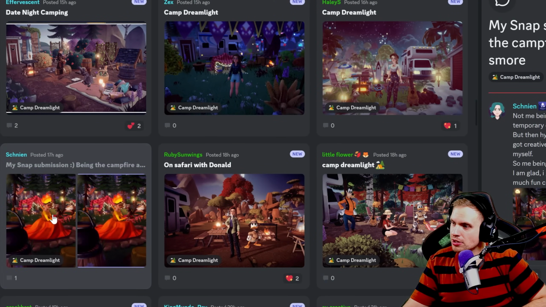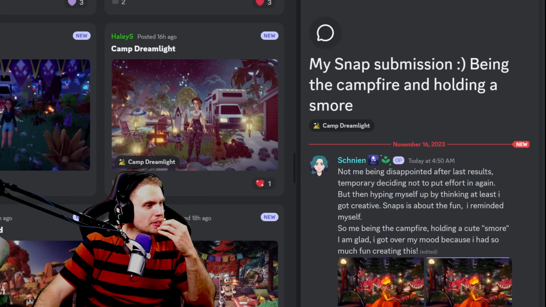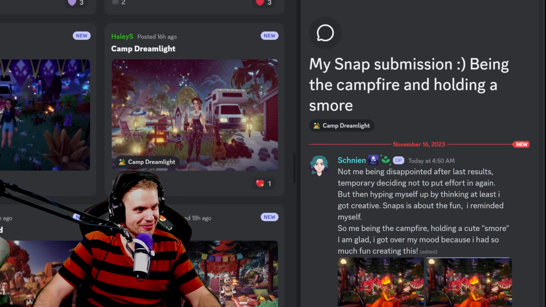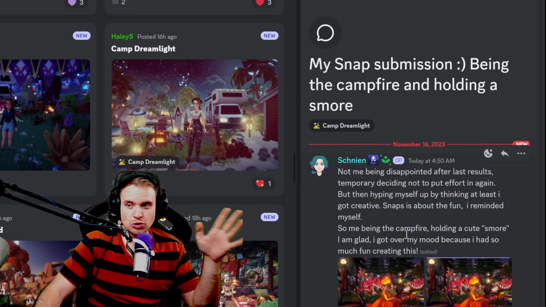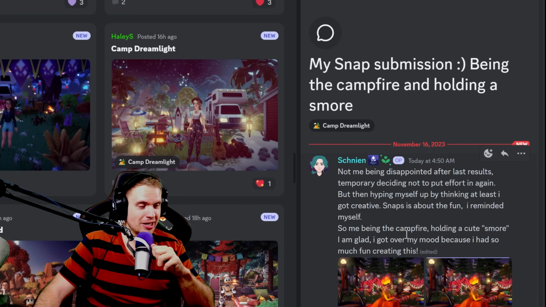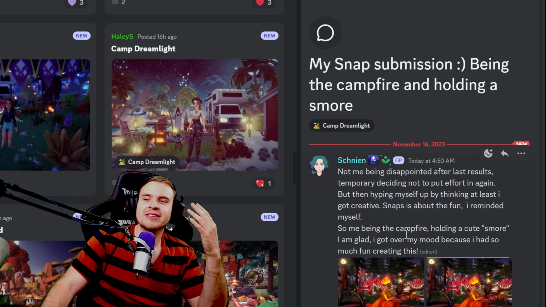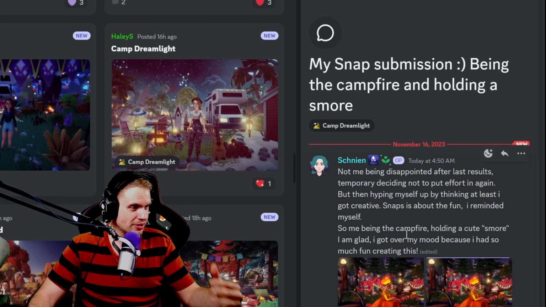We have Schneen. Not me being disappointed after last results, temporarily deciding not to put effort in again, but then hyping myself up by thinking at least I got creative. Snaps is about the fun, I reminded myself. That is absolutely true. If I just wanted moonstones, I wouldn't spend 4 hours today trying to get the perfect shot. It's about the achievement and that feeling of satisfaction of getting the absolute perfect shot that you wanted.